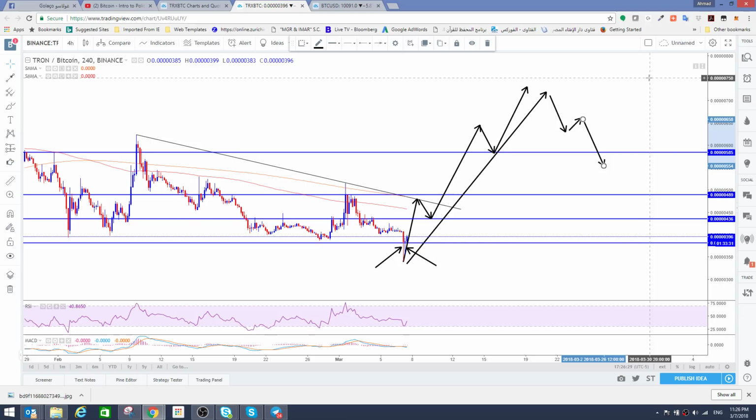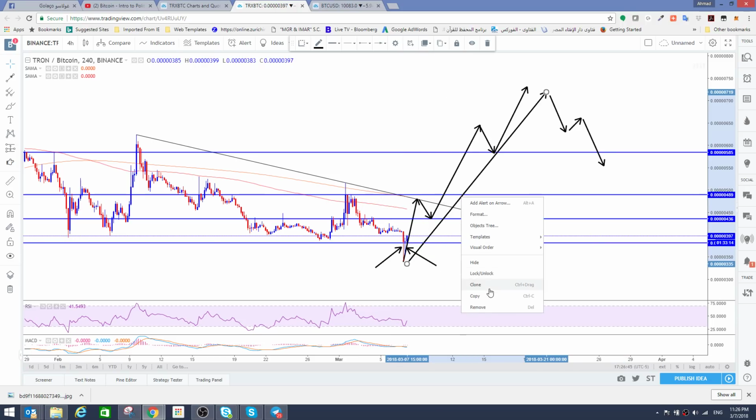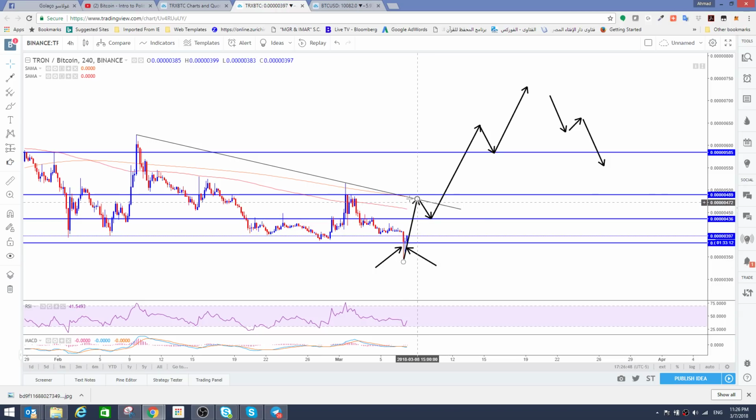So if you want to buy TRX again, my suggestion is just to wait for 489 to break, or once you see that the price is testing this, just remove this one so it will be much better for you. One, test this trend line, then move and test this support area. At this point you can buy. So move up, retest again, buy, or just break above this one, buy. So you have 2 scenarios at this moment for how to buy TRX.